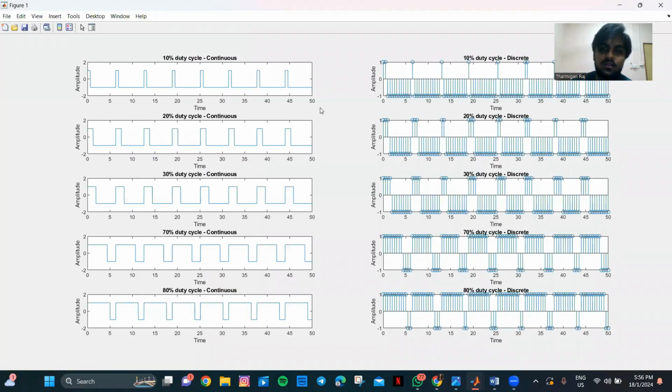As you can see here, that's our duty cycle for the continuous signal and then the discrete signal. Discrete signal means impulse response. As usual, Y will be amplitude, X will be the time. It is continuous according to its time, according to its duty cycle, and for the impulse response, these both are equal, and these both are equal. It's just that this continuous signal is represented in a discrete form, which is an impulse form.